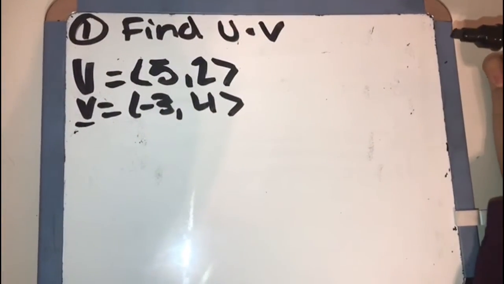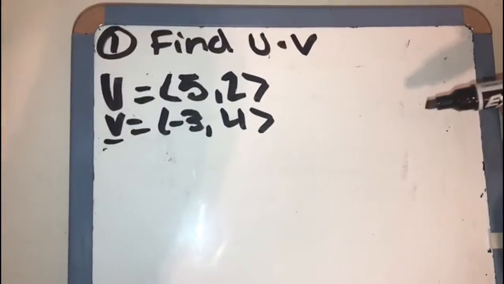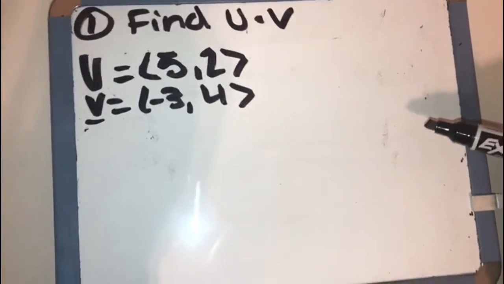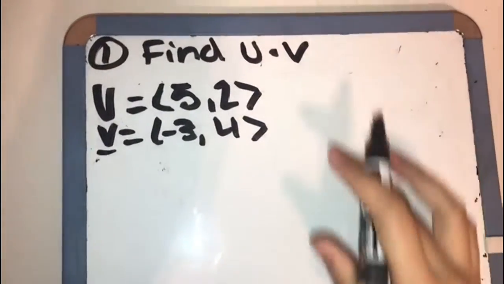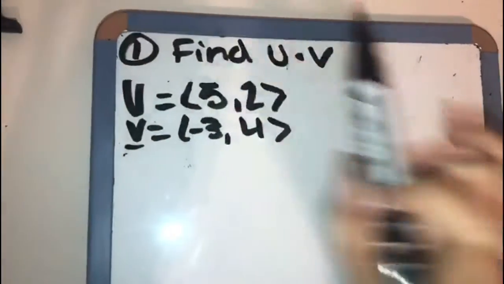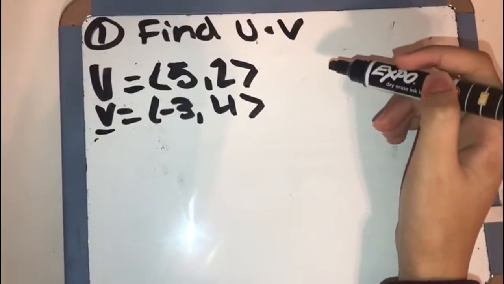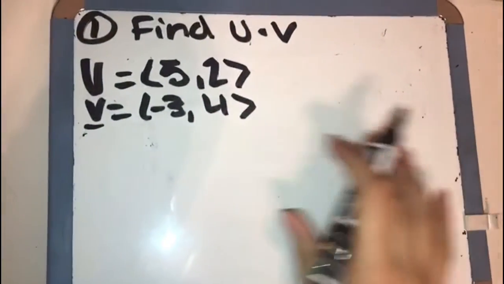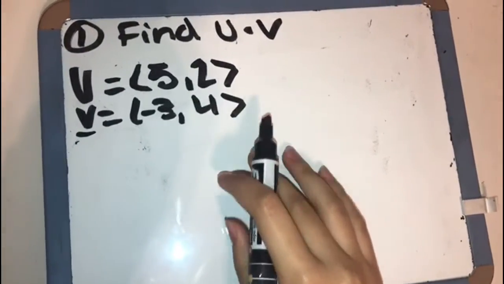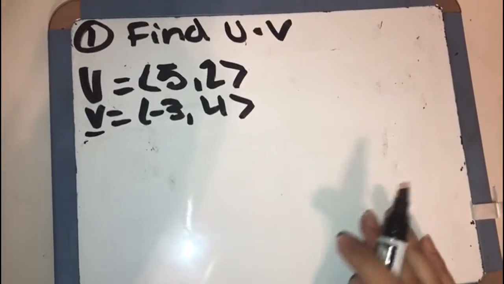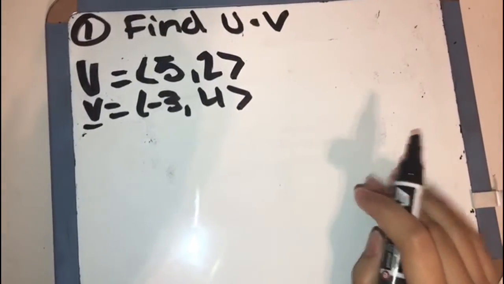Alright, so this is the first problem we're doing, and this one says find u times v. Now in the review we talked about how there are specific formulas that we have to use in order to find the answer for the dot products. Now this problem is actually in one of the reviews, but for now we're going to skip the review and talk about how to do this step by step. Some people do it without doing the full steps, and that's honestly okay, but in this situation I'm going to show you how to do it step by step, just in case.